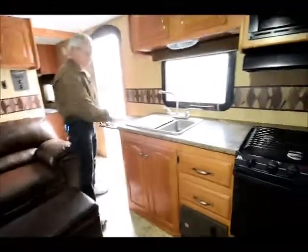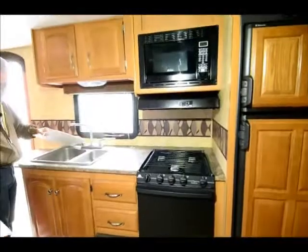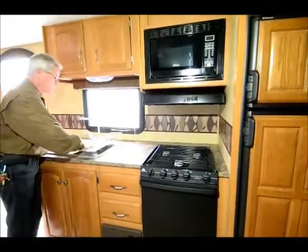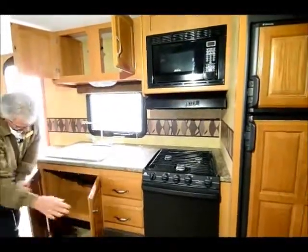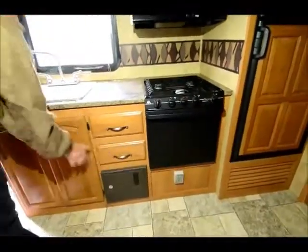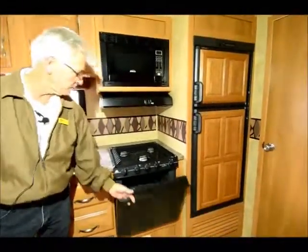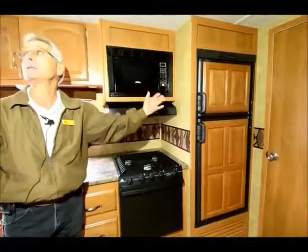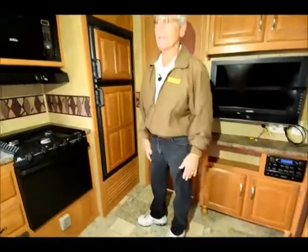You can see the kitchen with the counter extender here. Nice roomy kitchen. 60-40 sink in the Cougar. High arch faucet. Got a lot of space, plenty of room. A couple of drawers. Cougar just has a lot of nice features — it's got the large gas oven, the 22-inch. Microwave, of course, ducted roof air, everything as you'd expect. And a double door refrigerator with a nice wood front. Everything in very nice condition.